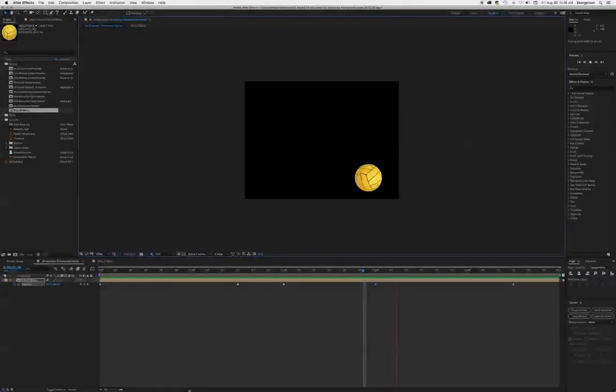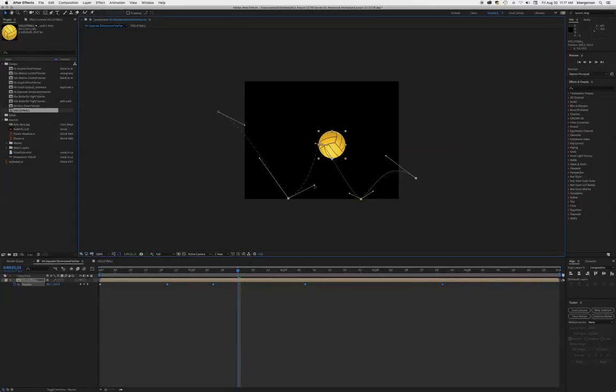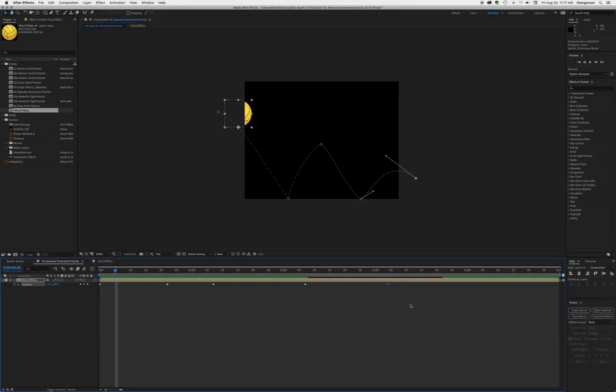Let's see what that looks like. So basically right now everything's happening way too slow. So let's speed it up a little bit. And we're going to speed this one up, and I'm going to tighten up my render bar.